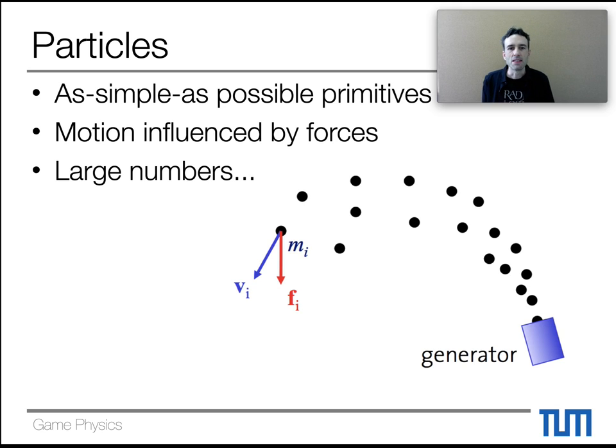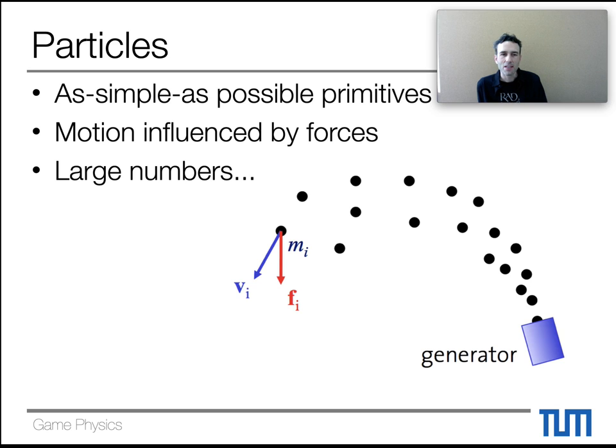So the starting point that we'll start with later today is particles, right? That's in a way the simplest representation of a physical object in the computer. So we're just storing a position. Down there you can already see a small mock-up. We're basically assuming we have an infinitely small point where we know its location. Typically we also have a vector that specifies its velocity, for example. It might have a mass and some force acting on it. But these are typically very simple models.